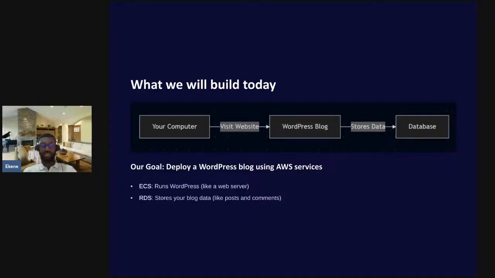Okay, so for today, it's basically going to be our PC website, a WordPress blog, and then we store the data in a database. WordPress needs a structured database to store its posts, comments, and things like that. So we'll delve deeper into using ECS to deploy this, and also connecting ECS with RDS. But don't worry, I'm going to break down all these terms and everything we need to do, so you would definitely appreciate these service offerings.